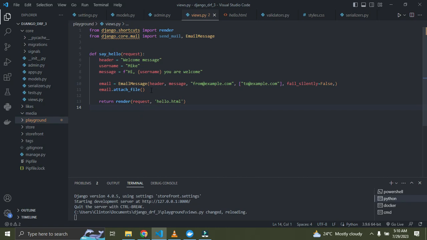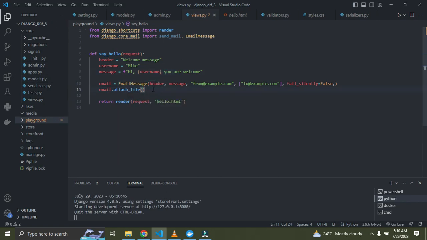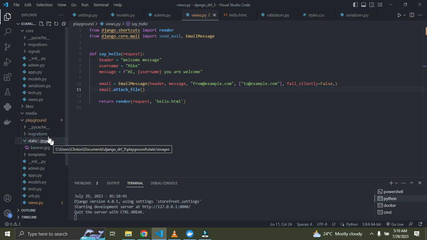Once I've done this, I'm going to form a relative path to where I have the file. Currently the file is inside of this playground app, and inside the static folder, we have a folder called images, and in the images folder we have the file we want to attach.